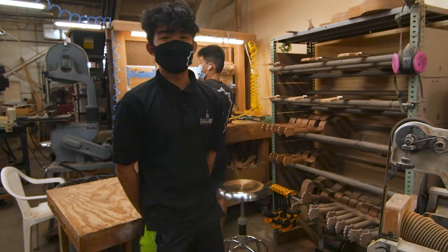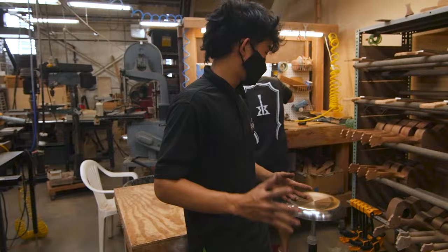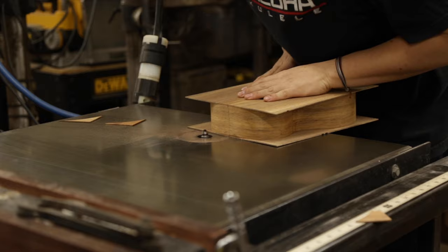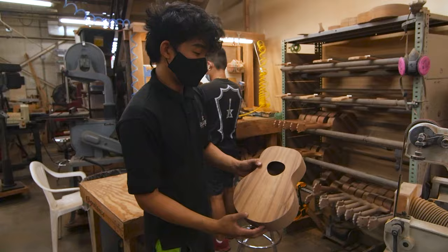All right, guys, welcome to the assembly section. This is my cousin Egan here. He's working on today's batch of assembly. So basically what we do in the assembly section is we grab our bodies from the body section, and as you can see, the edges are all gone. So how we do that is we actually use a router, and it allows us to create a nice bevel on the edge. After we get it into its shape, the neck, fretboard, and bridge placement is ready to get put on.